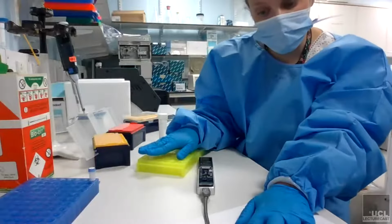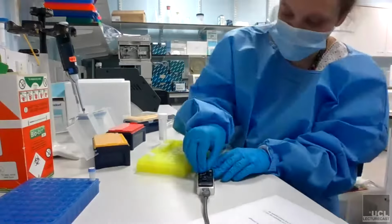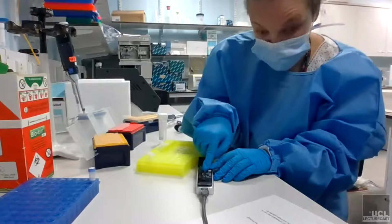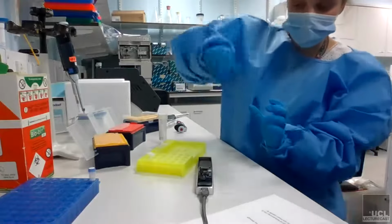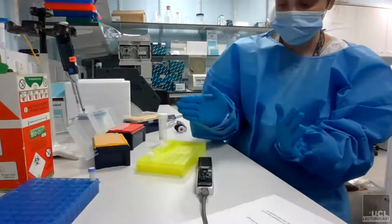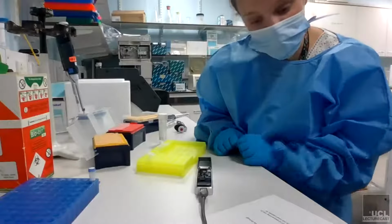So we've added the 800 microliters of the priming mix, and then we've made up our library. Now we can open the spot-on hole, which is where our sample will be dripped in. There's a difference between the way you add the liquids. With this one, you use the pipette to push it in. With that, you just drip it on top, because the primary aim is to not put bubbles onto the pores.